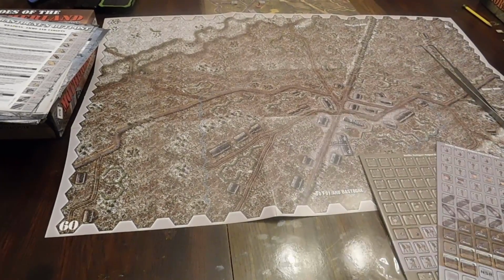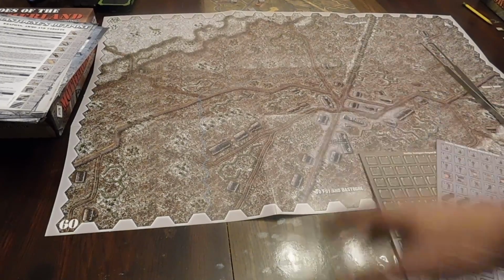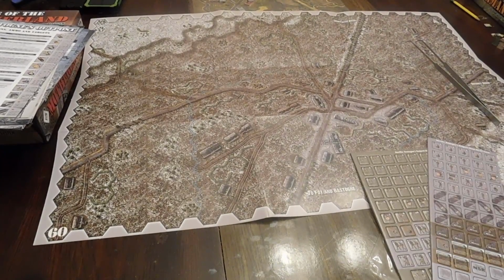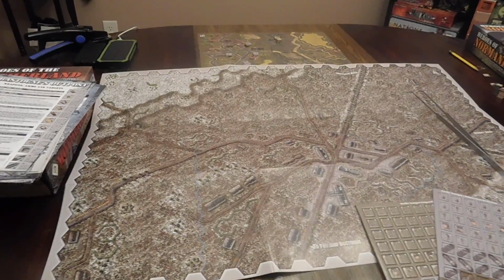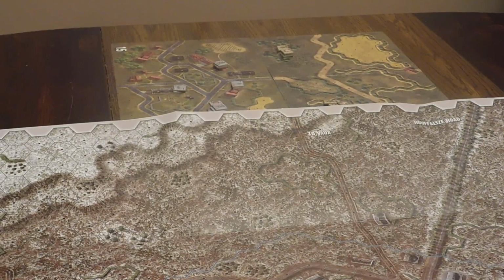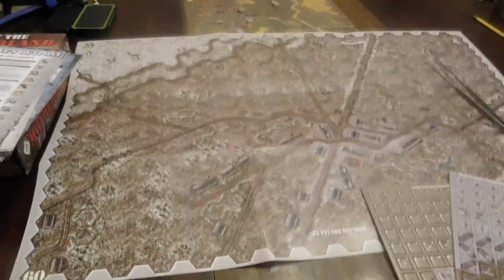So I don't think I would do an X map on this one unless it's like 1.5 times the size instead of double the size. Although, God, imagine how good it would look with all the counters just spread all over, and you're refighting the Battle of Bastogne over here. But actually, you can see back there. And zoom in a little bit. I like this new camera. You guys have to tell me what you think of this camera versus the other. You can see right there's the game that I got set up that I pushed to the back of the table. And then you can see this map is just massive compared to it.